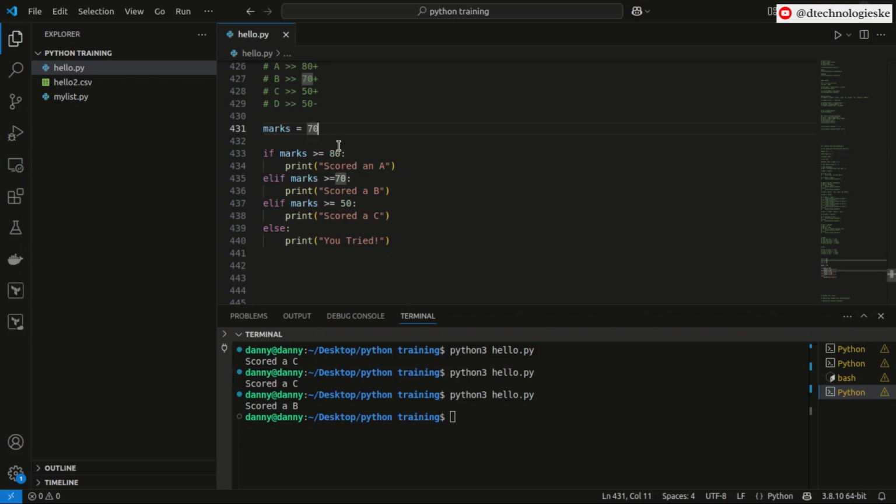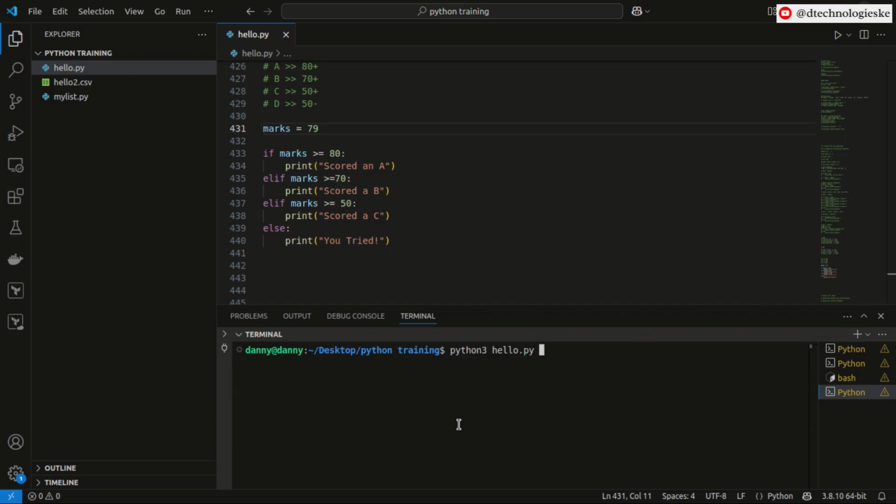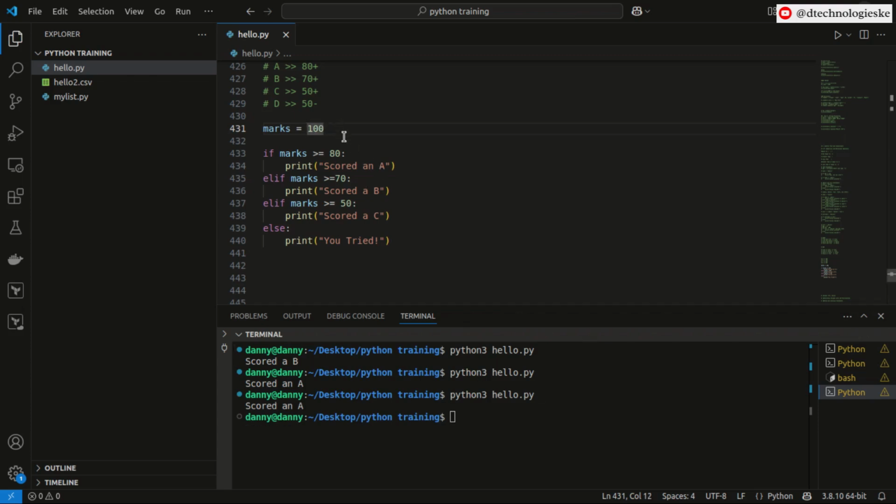Then 79, so I scored a B as well. How about 80? Back here to my program, I see I scored an A. Basically anything above 80 should give me an A. Even if I scored 1,000, I'll still score an A.